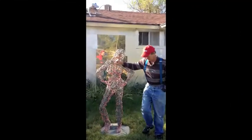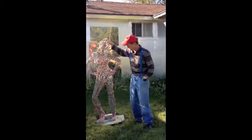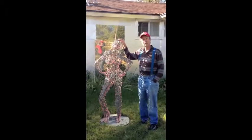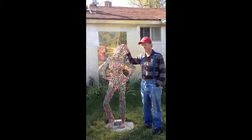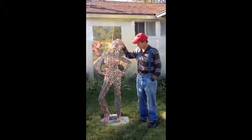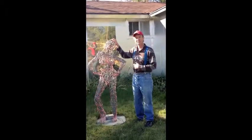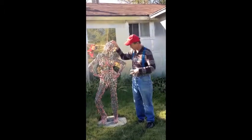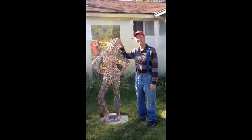How about this piece? What's up with this girl? It's just kind of a fun sculpture thing I did. Had a neighbor come and pose for it. Was she naked? Oh, no. She was dressed. Well, then how'd you get her naked? Because you have a good imagination? Well, she could have clothes on. She doesn't have clothes on. She's naked. Look at her. She's just the shape, you know. Well, okay, for some people she's naked.